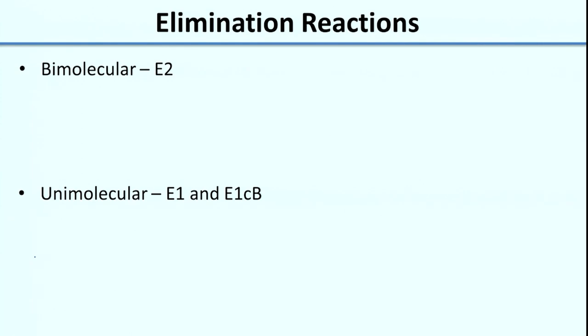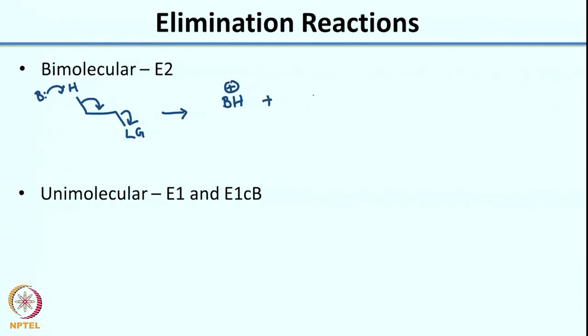Coming to elimination reactions, this is again things that you would have studied in your 12th standard. One would be the bimolecular reaction, which is typically called the E2 mechanism. So you can think of, I will call this LG, which is your leaving group. So you can think of a base grabbing a proton. These electrons will move here and the leaving group will leave. So what you end up generating would be an alkene. Again, if you notice here, I have maintained the charge balance. I started with a neutral molecule and the net charge is maintained.